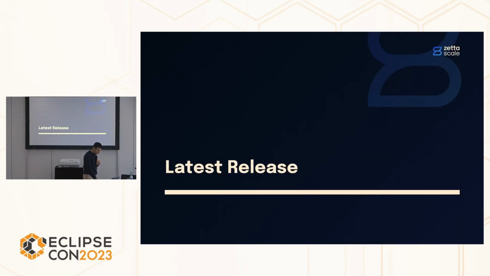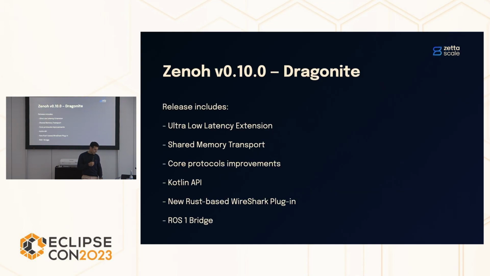So for those who, I think it's good to know what was just released. I shared that during the community update, so maybe some of you were there, not everyone, so maybe it will be a repetition for some. But in the latest release that we released a couple of weeks ago, which is called Dragonite. Just for you to know, all of our releases are in alphabetical order, and they always have the name of a dragon, obviously, because our logo is a dragon, right?